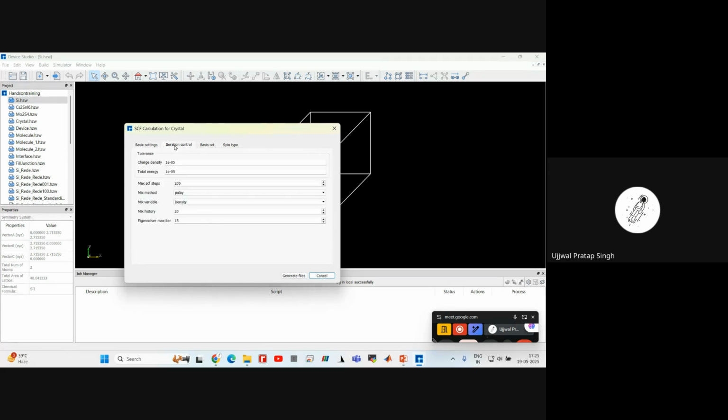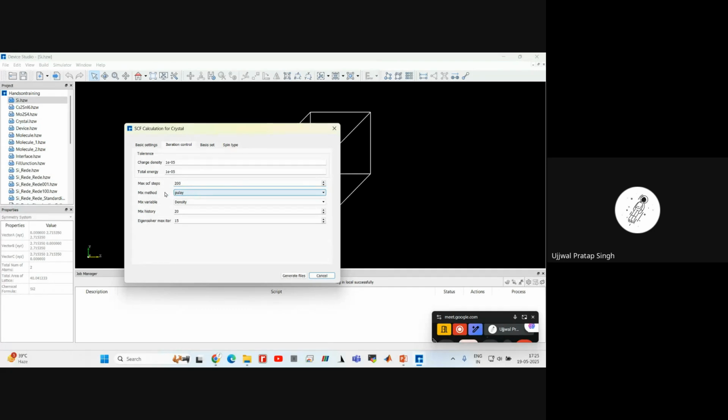Again, move to the iteration control. Here you can see tolerance value for the charge density and total energy, and maximum SCF step, like 200 iterations. You can also change here. If the atoms are large, you can increase. Let's go to the default value 200.